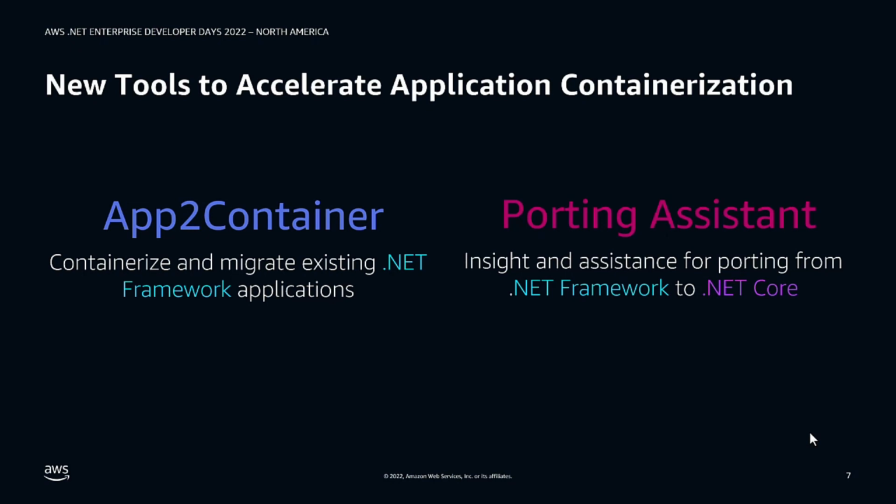Once you stabilize your workload on AWS, the next logical step for your migrated applications is to use the second tool, Porting Assistant. It can help you to port .NET applications from .NET Framework to .NET Core. You can move from Windows containers to Linux containers, and it can help you to reduce TCO by saving licensing cost, and also it helps you to improve the performance of your applications.